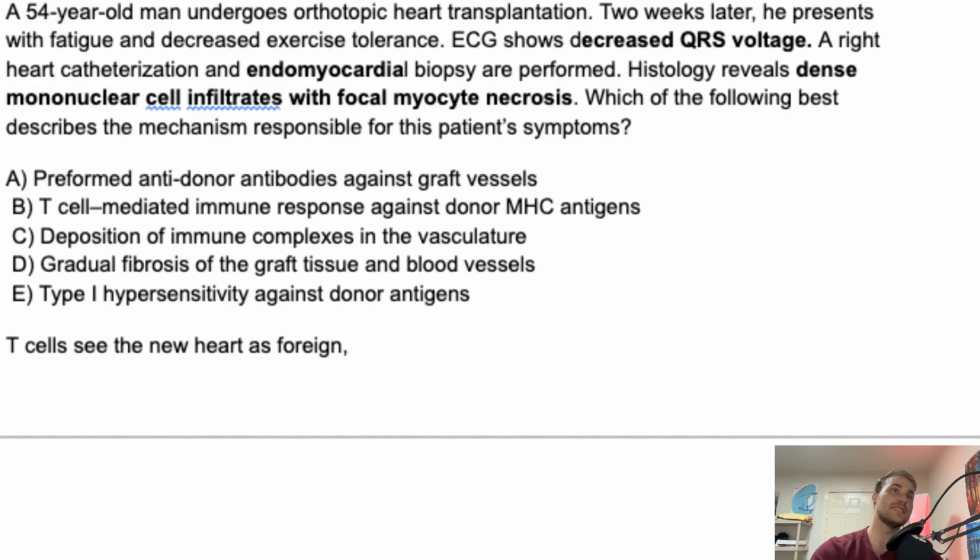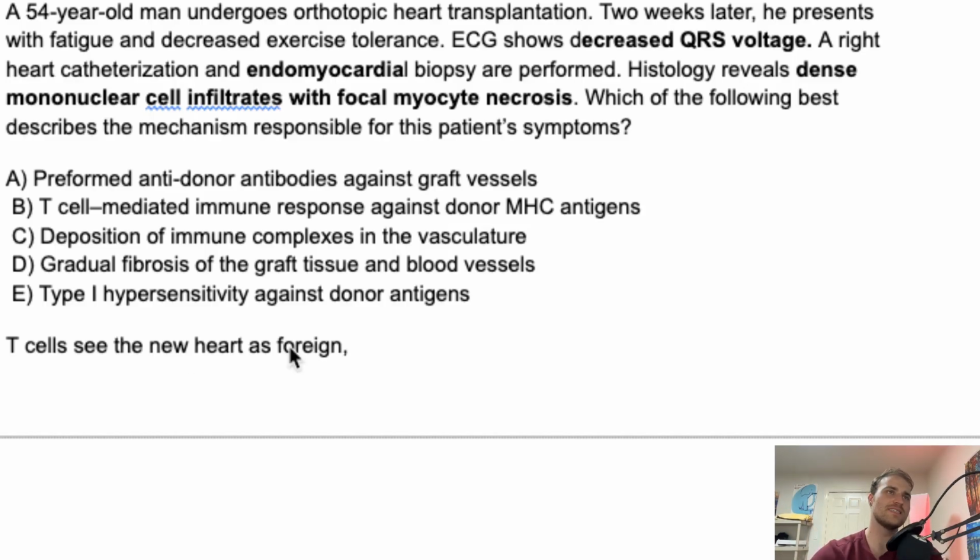And what causes the dense mononuclear infiltrates? Well, the dense is going to be like a lot of the cells. Mononuclear is going to be the type of cells, so mostly the T cells and the macrophages, not the neutrophils. And the infiltrates, that would be the immune cells that have moved into the tissue and invaded it. So it's just invading T cells and macrophages that are crowded in one place. And so that means they're looking to fight the heart muscles.